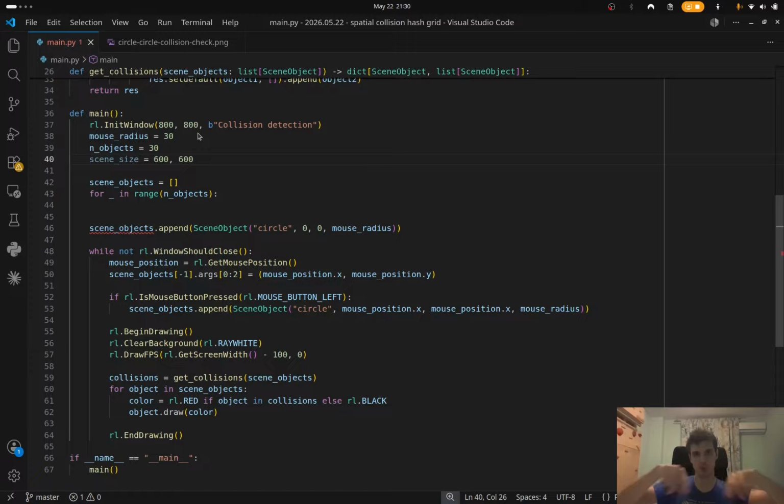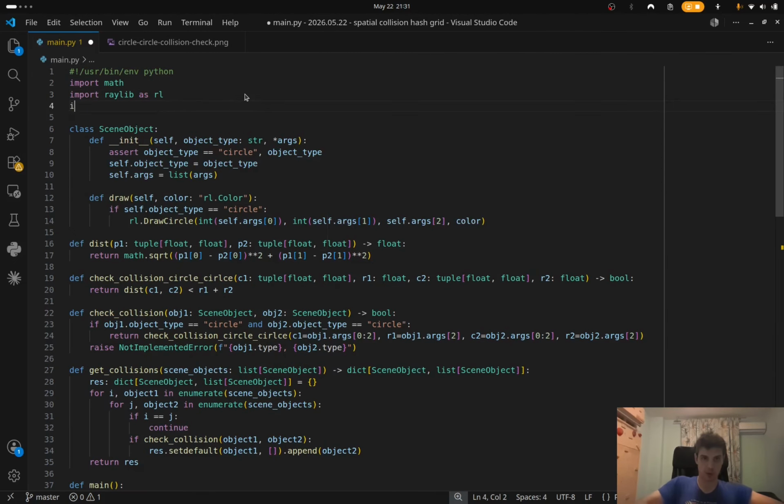We create a small border and say, okay, things inside the border are inside the scene, and things outside are maybe like the HUD or something like that. All right, so for example, we could create objects of random radius, so that would be random.randint, let's say between 5 and 35. We should import random here.